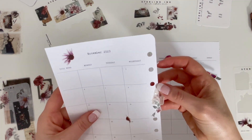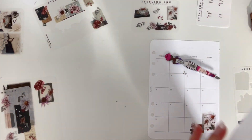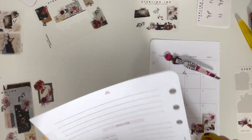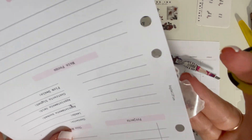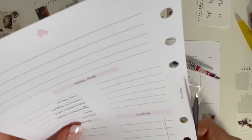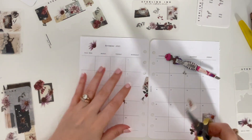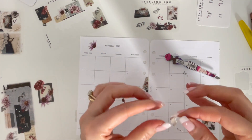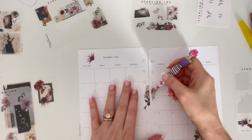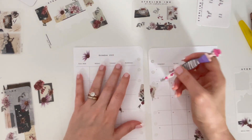So I only put it down on one side, and now I can cut it and put the rest on that side. Make sure it's down very well. I was looking to see if this little part and this part were connected — because if not I would do one at a time, but they are connected, so I will do it all together. You have to be very careful because these are paper and they do tear easily. It's like sticker surgery! Oh yeah, I am going to love this. Then I just tap it down with my nail so I can remove the tweezers without moving the sticker.